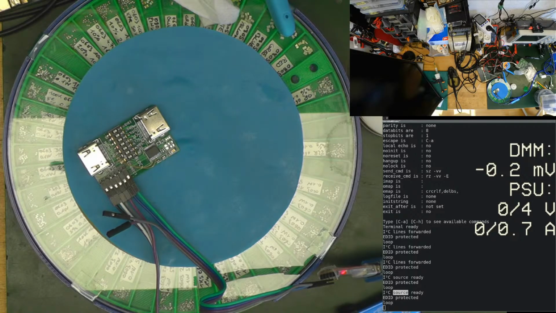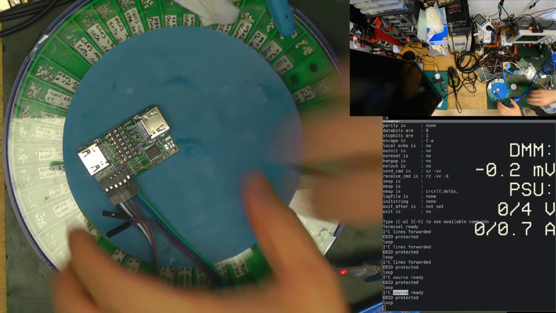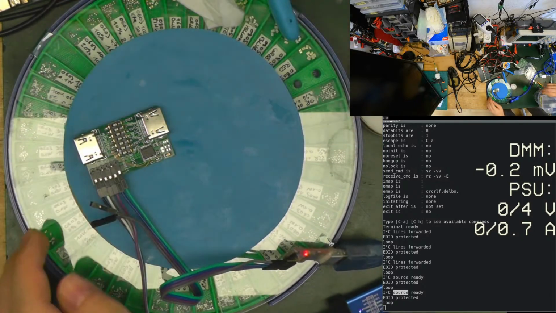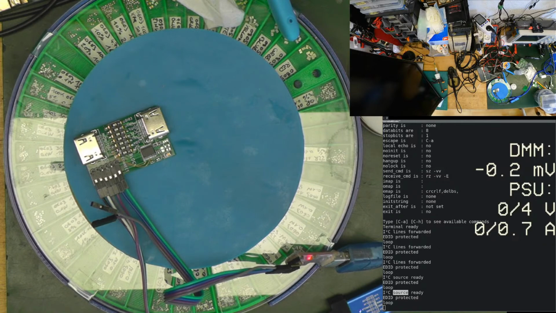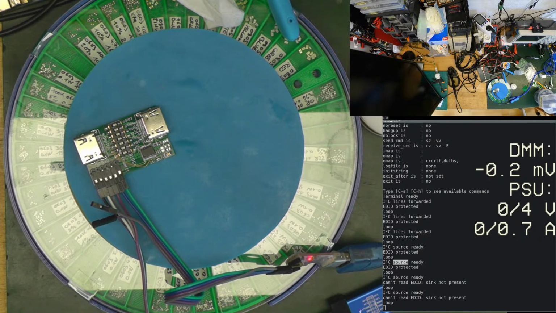Now we also need to configure the other ones, the other pins. If it's not forwarded, and we want the master, which is here in this part. I have to see forwarded, sync not present. Let's switch on and let's see if it detects that the sync is not present. So edit information. Up, let's reboot, and normally it wants to read the edit. Sync not present. Yeah, sync not present. That's okay.